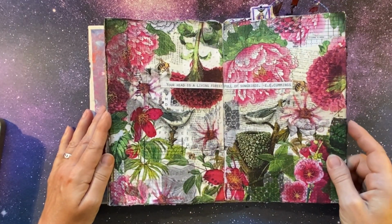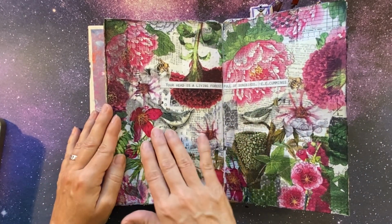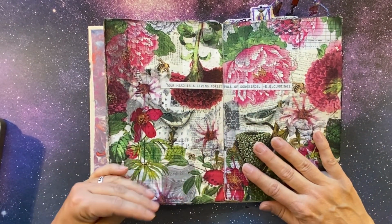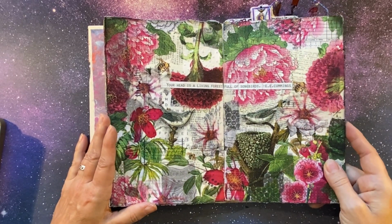Here's a napkin collage, and I did a masterboard. You can see the black and white behind there. That's a masterboard piece I did in black and white, and then I added the napkin on top.